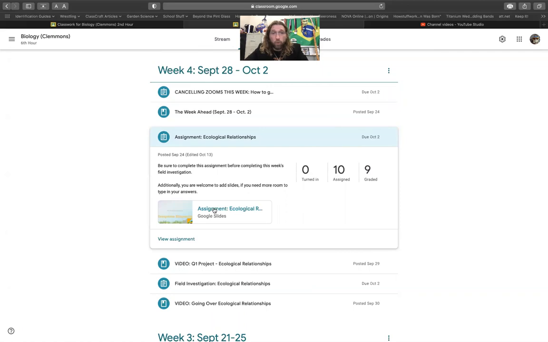You will find this assignment under week 4. The reason I'm going over this is because there's a quiz at the end, and it would be a good opportunity to get a few assignment points while getting some of those more important performance points added into the gradebook. So let's look at this.